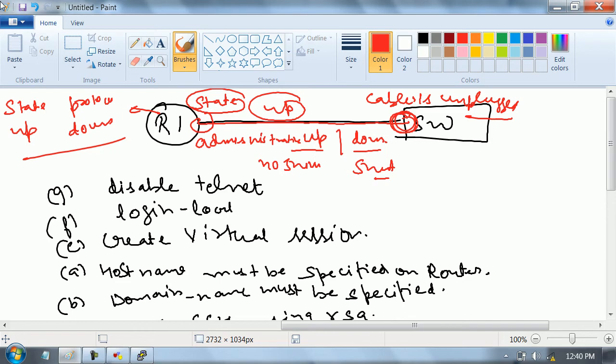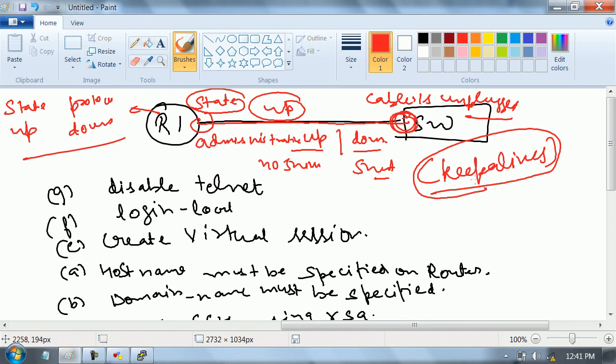Yes, they are exchanging some packets. What do we call those packets? Keepalives.